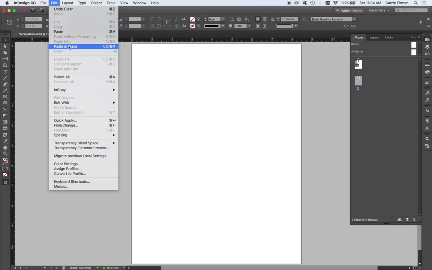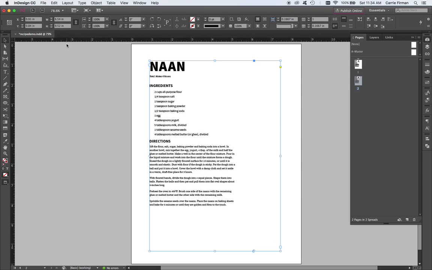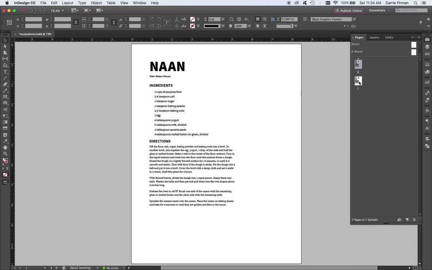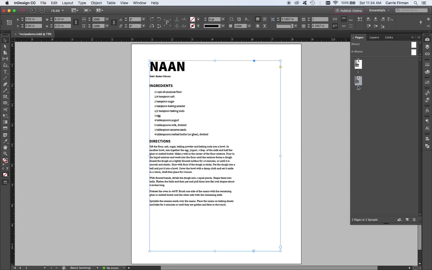So Edit Paste in Place does exactly what it says. It pastes it exactly in place on the page that you have selected. So I know, I'm going to double click back and forth between these two pages, that these are in the exact same spot. So it looks like there's a little bit of wiggle there, but that's a display quirk in InDesign.